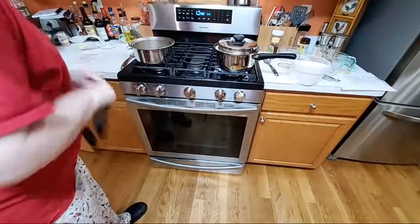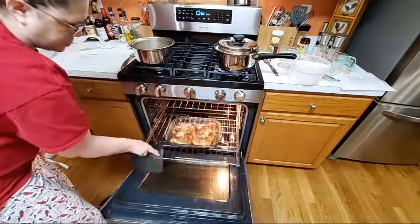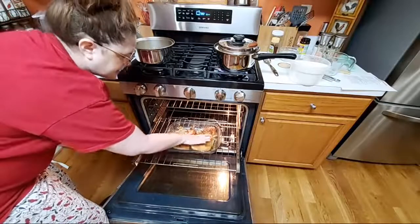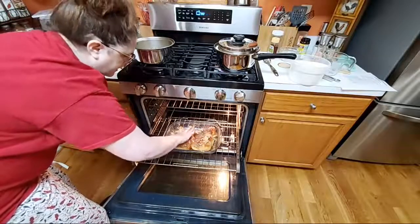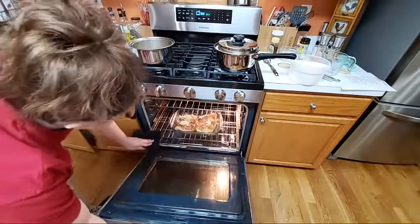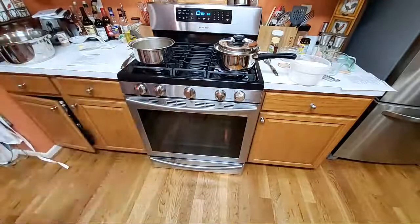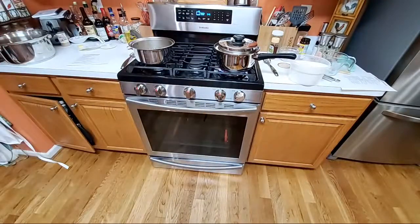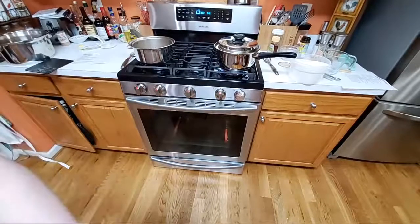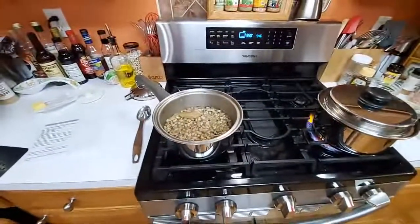I'll pull it out and let y'all see, but I'm not taking it out yet. This is a smoked chicken. My brown sugar is still in mounds on it. Let me rub it a little bit. It's been in here for about 40 minutes. You need to cook it at least an hour. That recipe is coming up this week. It's called brown sugar baked chicken. And our Hoppin' John is going to be served over rice. So we got that coming up this week.